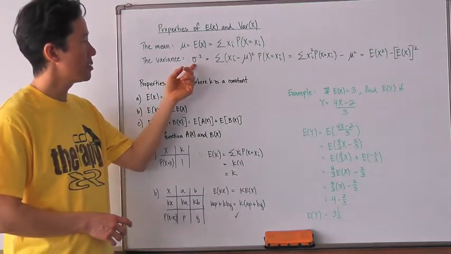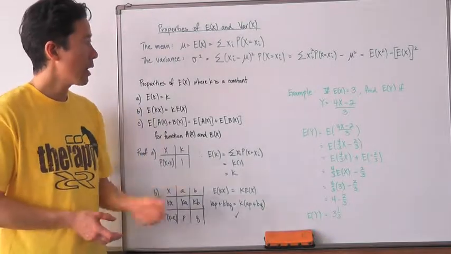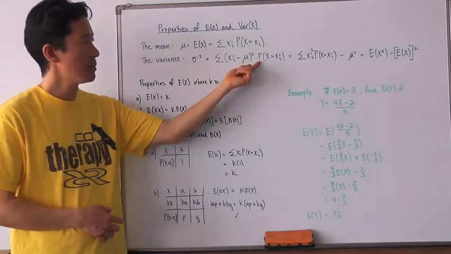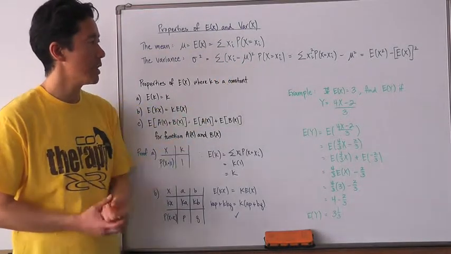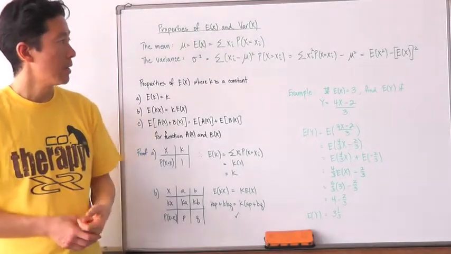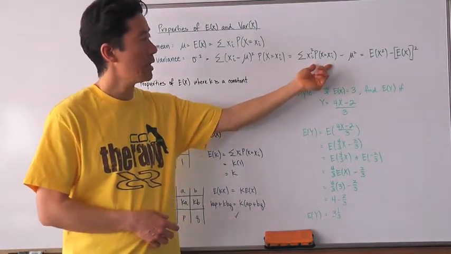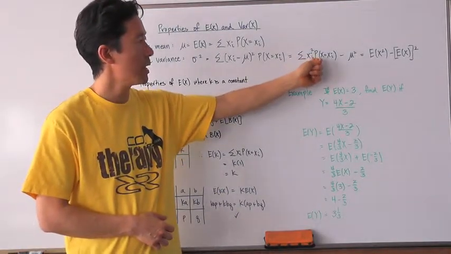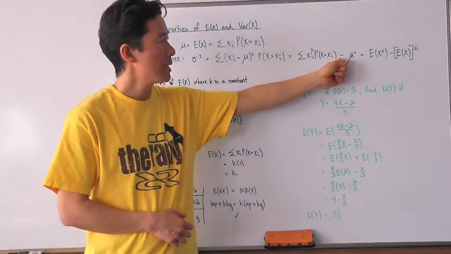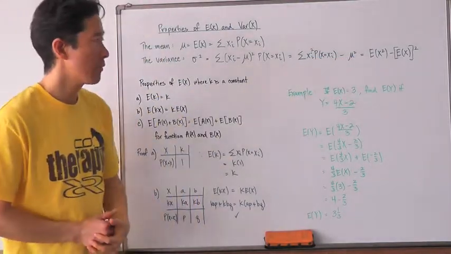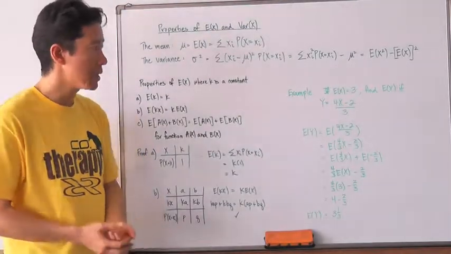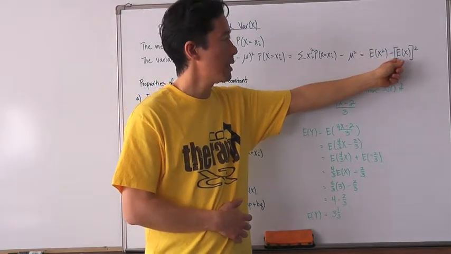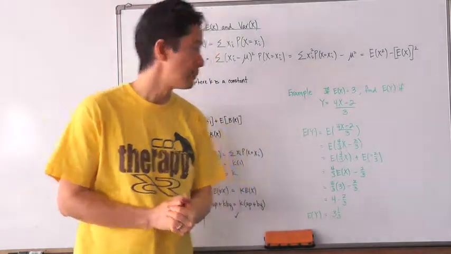The variance, on the other hand, is the standard deviation squared, and that's going to be equal to x sub i minus the mean quantity squared times the probability that your discrete random variable takes on that particular value of x. We showed that we can rewrite that in a slightly different form: x sub i quantity squared times its probability, minus the mean quantity squared. And if we write that in terms of expectation, that's the expectation of x squared minus the expectation of x quantity squared.